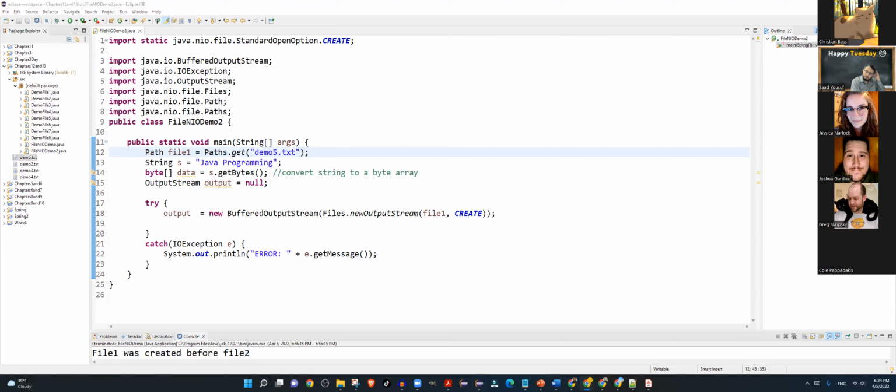There's no space between the new and the output stream like we normally do. No, spacing, wildcard characters are not important. What is the data type of output? So OutputStream, and then it's initialized as a BufferedOutputStream. Right, so the class name of the object is something else, but we are calling a constructor of a different class. How can we do that? How can you create an object of one type, but call a constructor of another type? And it's not even erroring out.